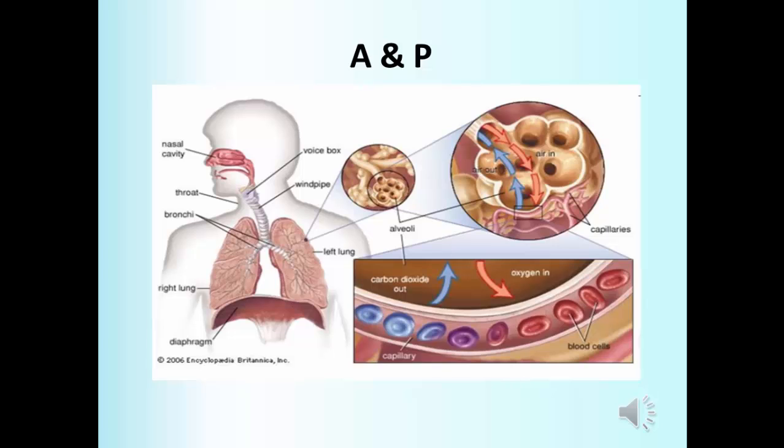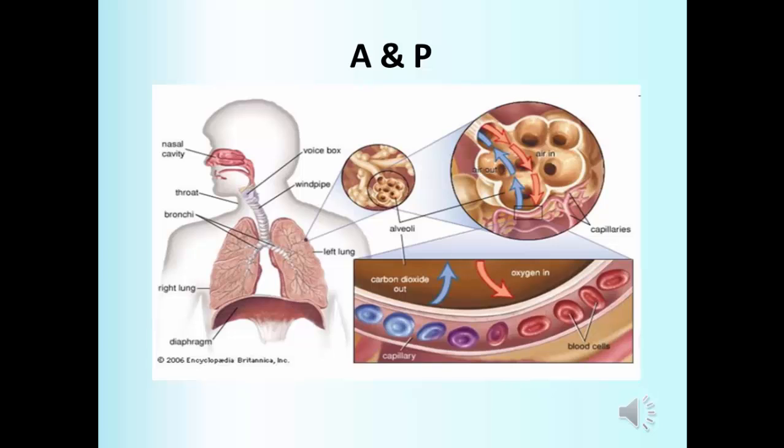The alveoli are little air sacs, and when the air reaches those, the oxygen moves from the air sacs into the capillaries through their thin walls. And the carbon dioxide moves from the capillaries into the alveoli, is released from the blood into the lungs, and is exhaled. So you have that oxygen and carbon dioxide exchange occurring there. If you have too much carbon dioxide, they're not breathing enough, or hypoventilating, and if you have too little carbon dioxide, they're hyperventilating.